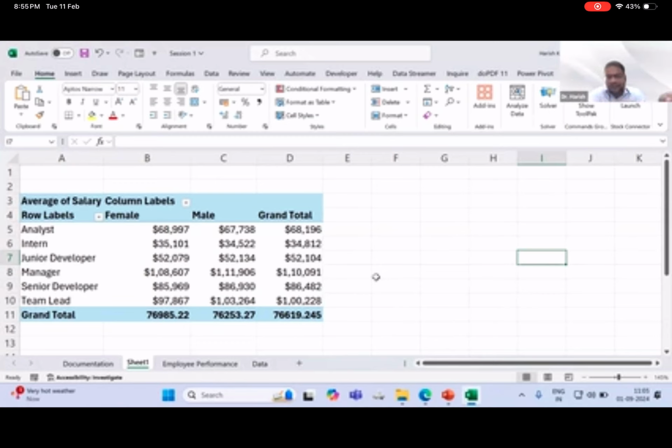Positions I have listed row wise, gender column wise, and average salary we have calculated through the formula. How many of you are supporting my statement? The created table is a real table. Simple question.